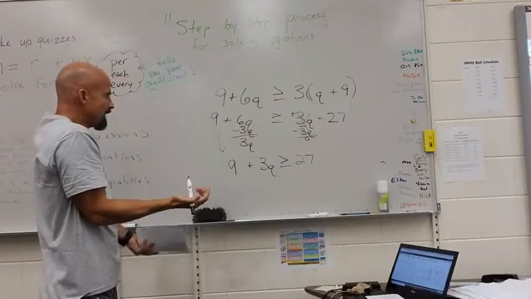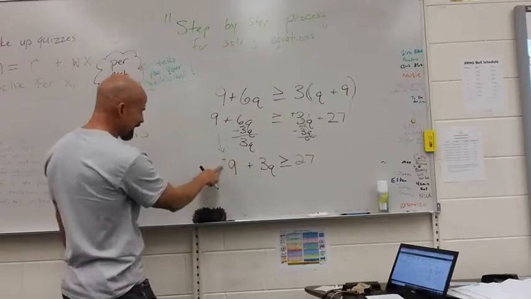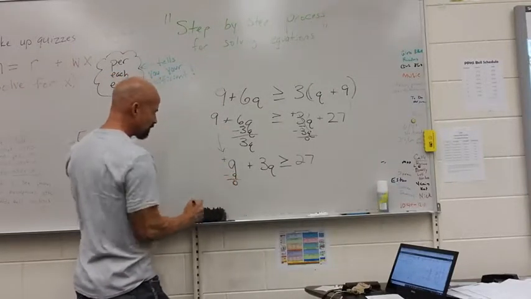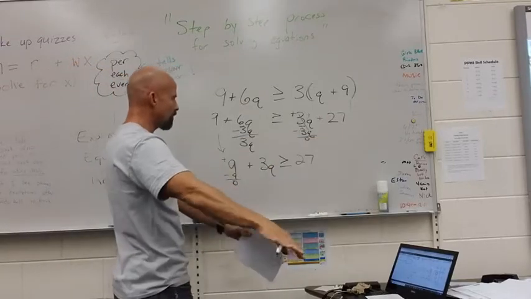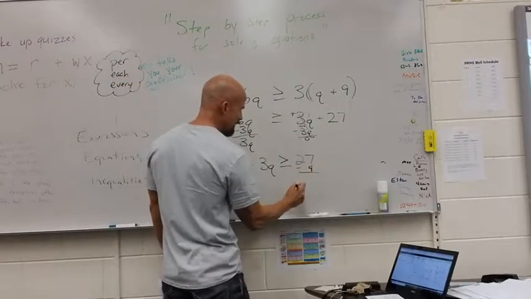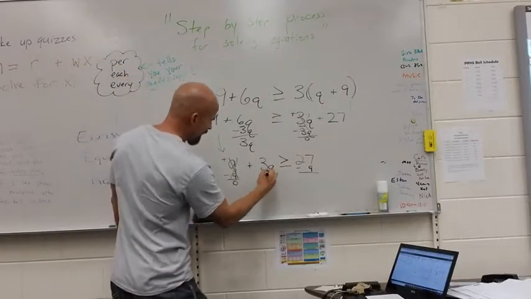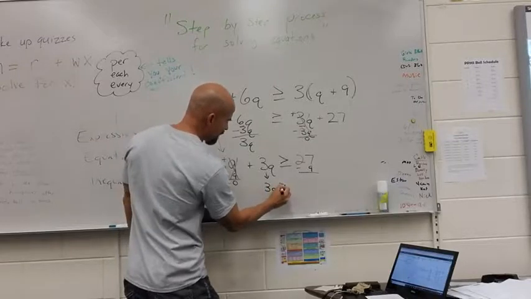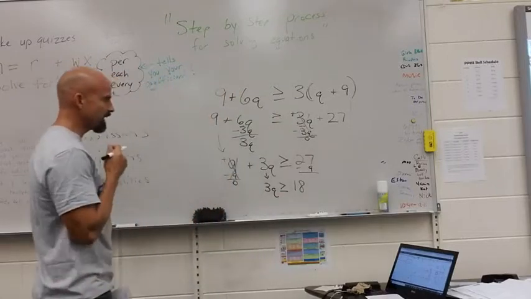And then it tells you again, this step is going to be addition or subtraction. And it needs to be the opposite. So if that's positive 9, I need to subtract 9, which will get rid of it. That's our whole goal. We're trying to get q by itself, so we're getting everything away from the variable. Well, if I subtract 9 here, I got to subtract 9 there. All right, so this goes away. My 3q I didn't do anything with, so that just comes down. And that's going to be greater than or equal to 27 subtract 9, which is 18.